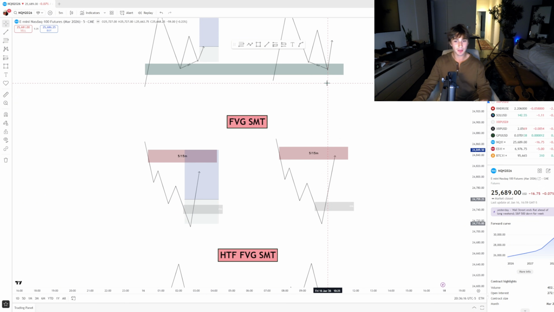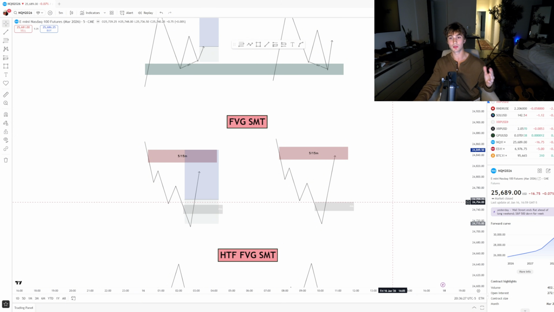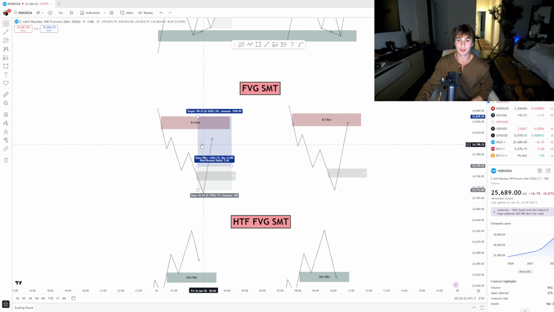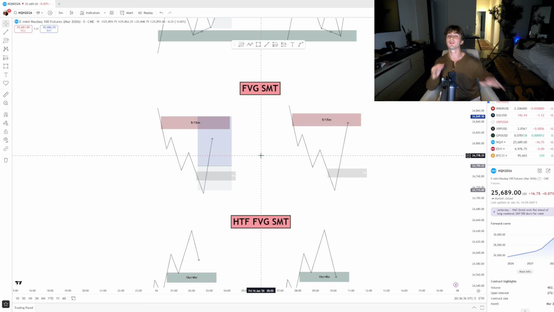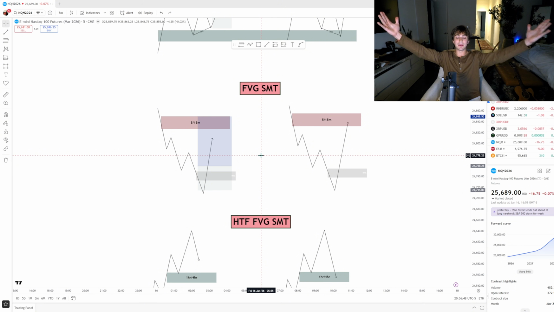Now, something that probably doesn't get spoken about a lot or anywhere: fair value gap SMT. I personally look for fair value gap SMTs. What do I mean by this? A very strong example of how I use fair value gap SMT is, let's say I'm in a long and I'm targeting an unfilled 5 or 15 minute fair value gap, as I explained in the fair value gap video. So I hope you're watching all these videos. And then I look over at ES and I see, oh, ES already hit that 5 and 15 minute gap. What do I do? I close the trade.